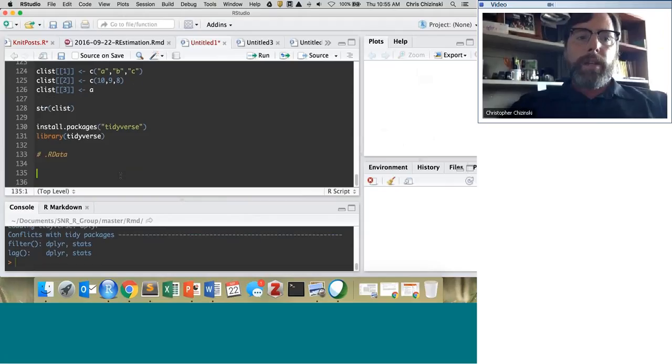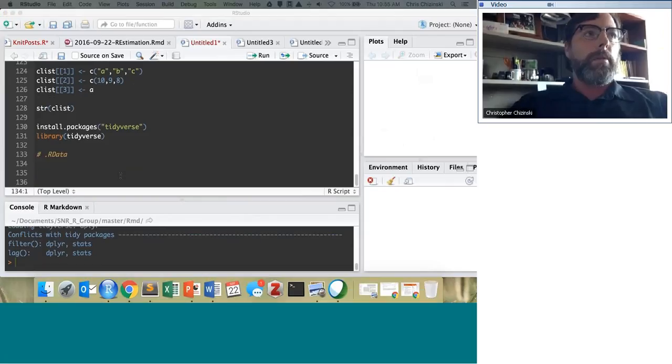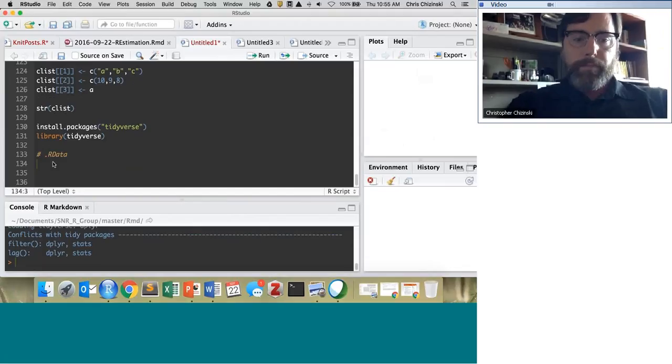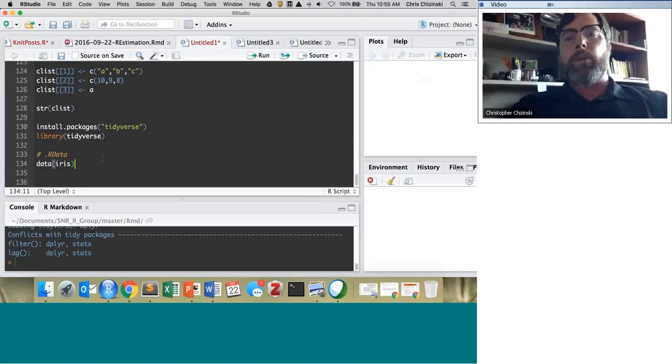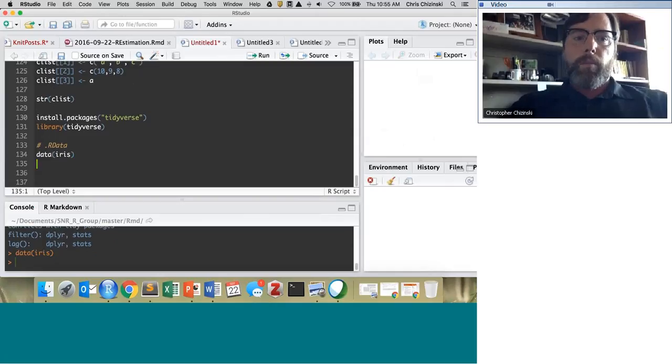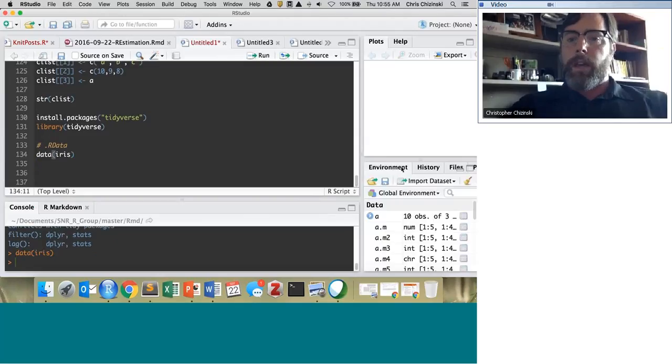So as an example, there are some internal data sets we can take a look at here. And to load those, you just use data and iris. This is a common data set that's used to kind of explore how different functions work, different ways that you can analyze things.